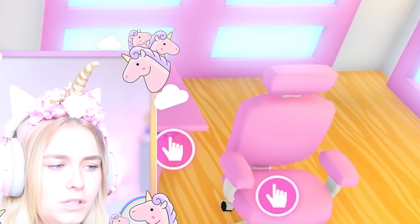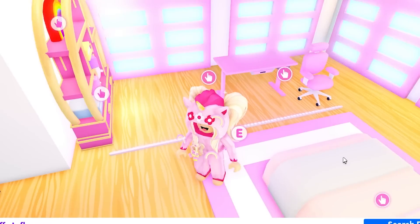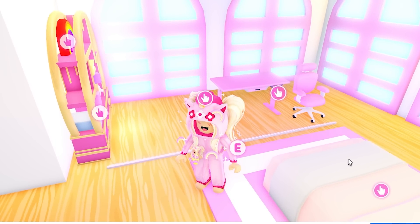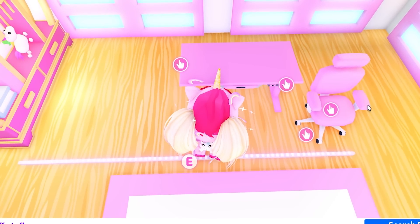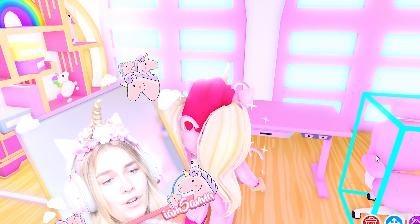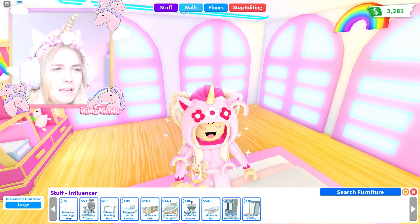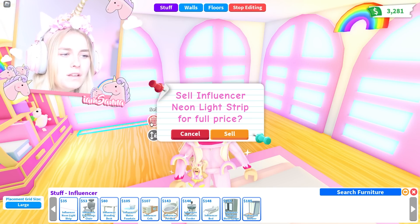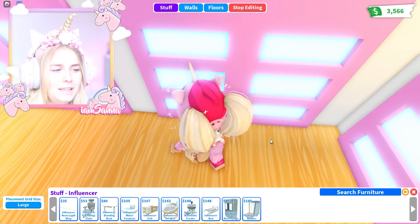I really like those. There are also these little neon lights. It's actually so funny because I just recorded a video where I was decorating my office and I added these exact neon lights, and I have a standup desk and I have a chair like this — that's kind of a crazy coincidence. I really, really like these little pink lights. I think those are going to be very, very useful for the future. I do like the rest of the furniture, even though I can't even see it, but it's really, really cute.